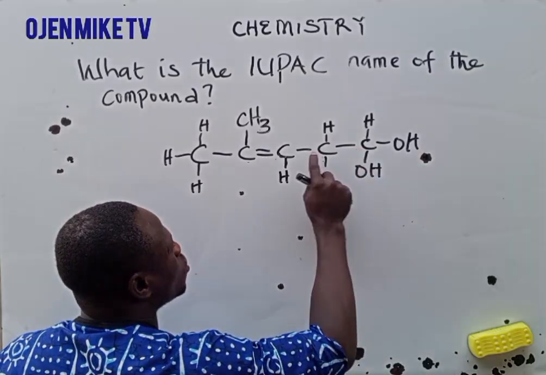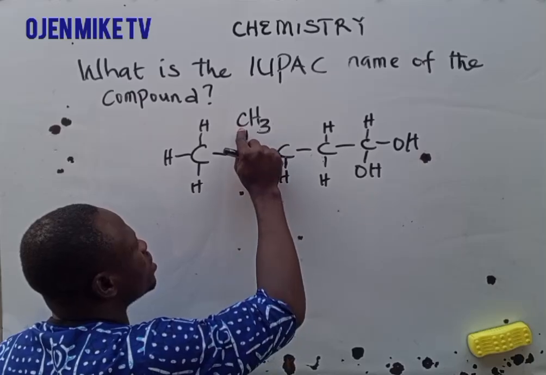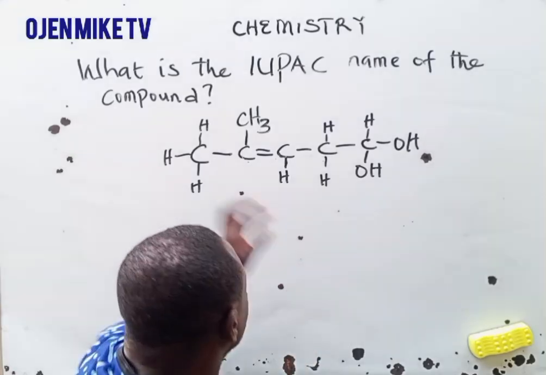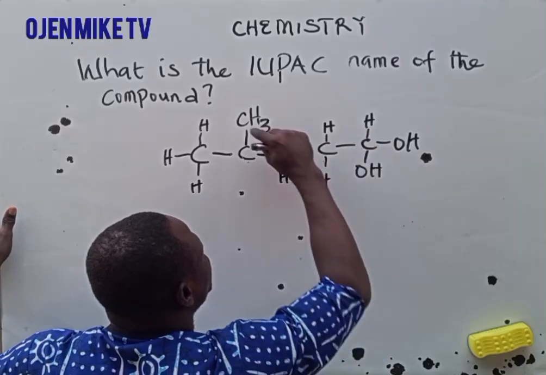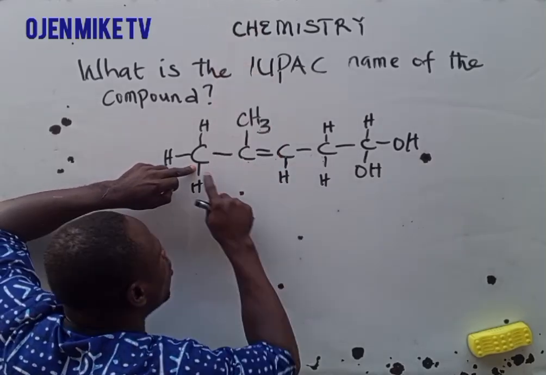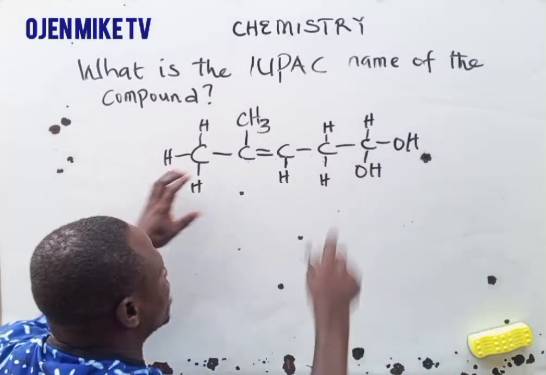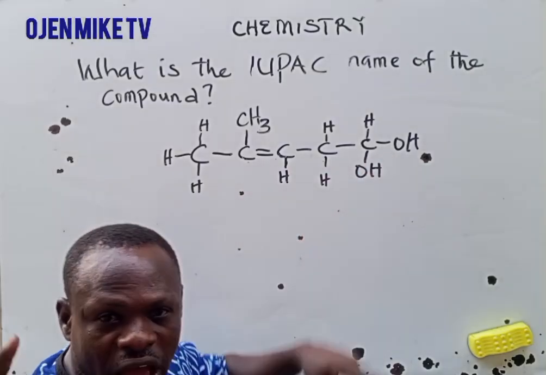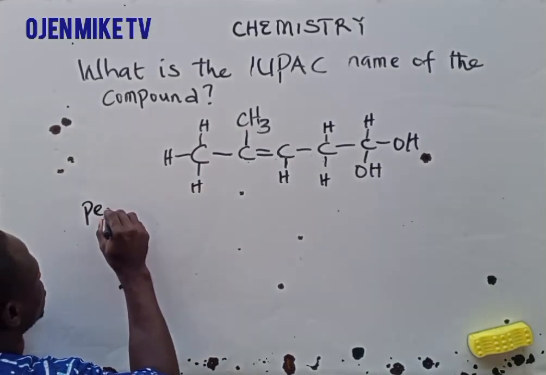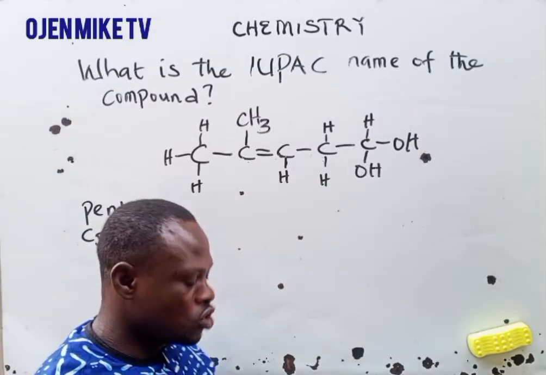If you look at here, 1 2 3 4 5. If you look at here, 1 2 3. You are counting the carbon atoms that are outside, the ones that are close to outside. So either you count it like this, 1 2 3, you go outside, or you count it like this, 1 2 3 4 5, you go outside. Since you have counted like this, which one is the longest? The longest is 5. And 5 carbon atoms in an organic compound is called pent. C5 is called pent. That is the first thing you need to know.